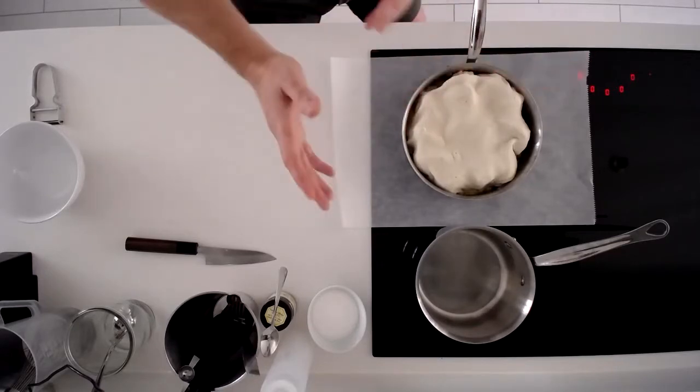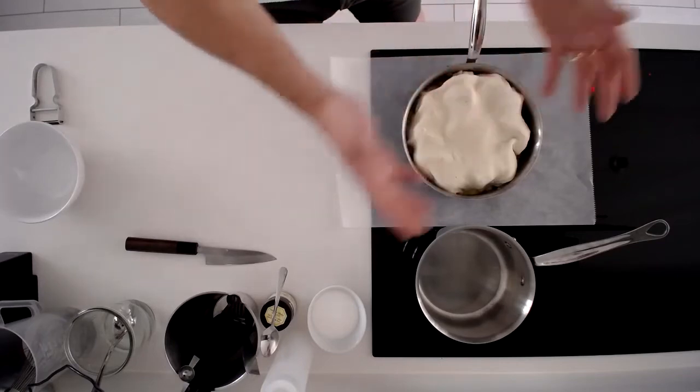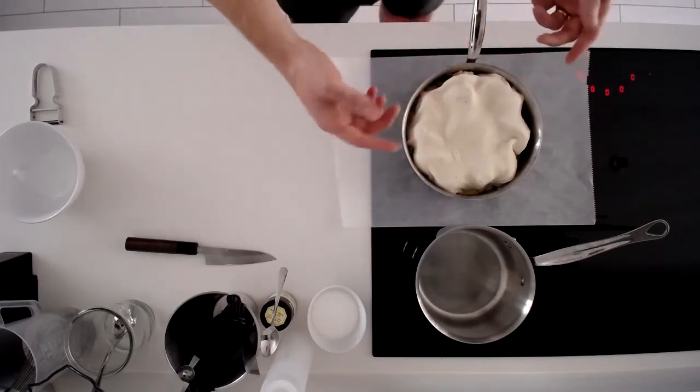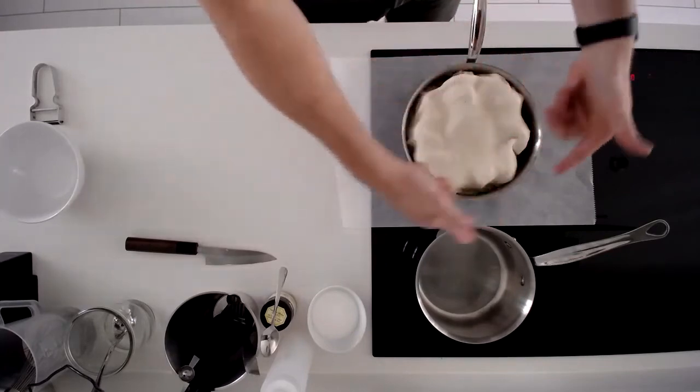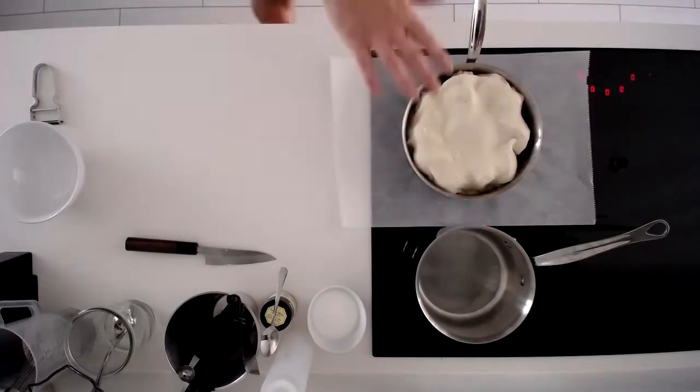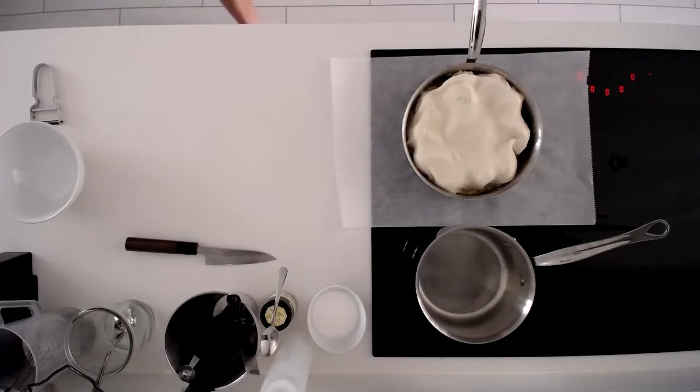As you go through the process, you'll see the apple juice start to come out and make a nice sweet caramel. You'll see that process as I go through. So as that's coming up, I'm just going to have a little wipe down.